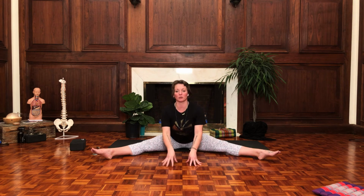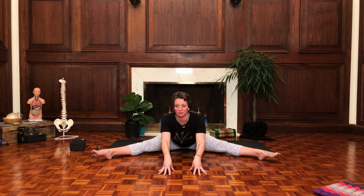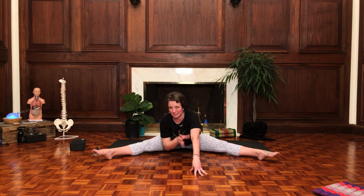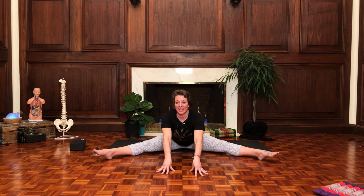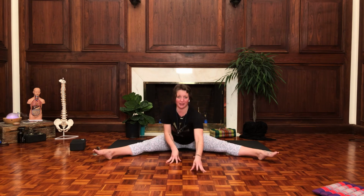A good example, take your hands in front of you, walk forward as far as it feels comfortable. So notice what it feels like to have the support of your hands. Your legs don't have to do as much. Take another breath in and out. Walk back upright. Now let's play with that.